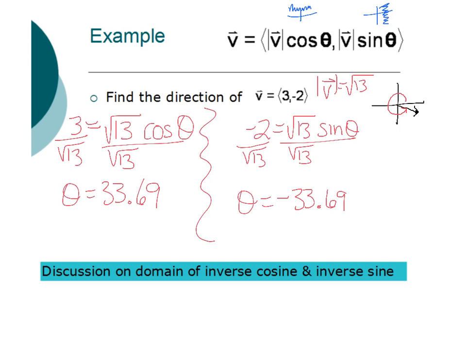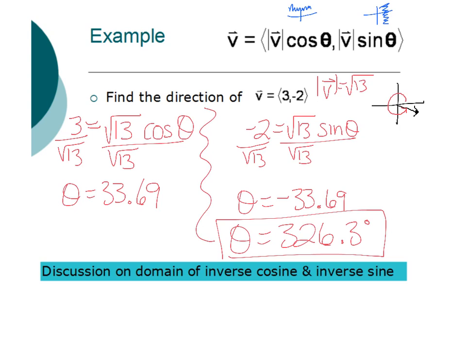Now, actually, I'm going to be a little bit picky. I probably will have you go ahead and take this negative angle and turn it into a positive angle. So you just add 360 to your answer, and you're going to be back where you want it to be. I'm going to write it actually as a 326.3 degree angle. And that's going to be my official answer. Now, what do you think you're going to have to do if it ends up being third quadrant? Because neither one of them is going to give you an answer there.